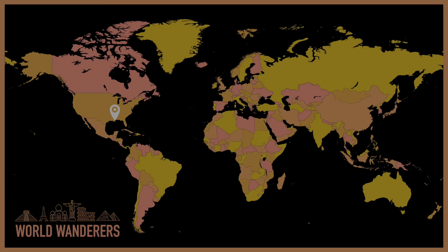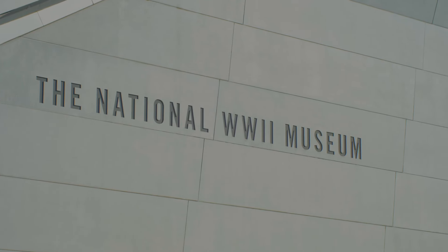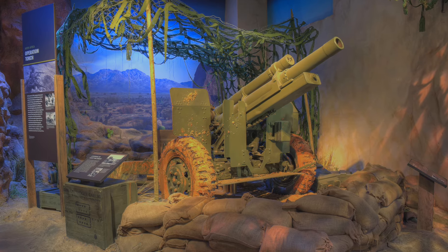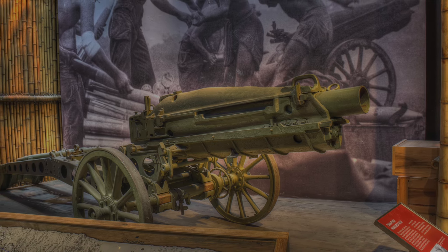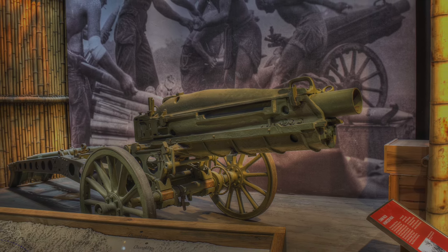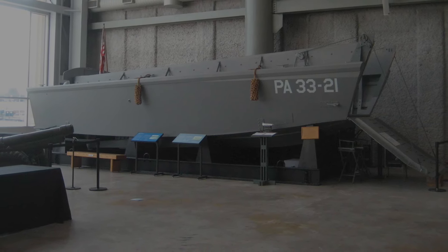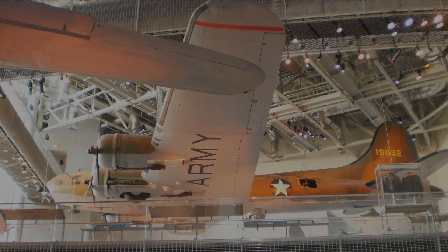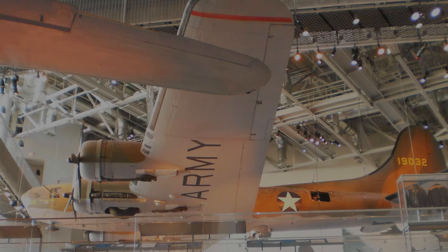Number 19 is located here in our new home city of New Orleans: the World War II Museum. The National World War II Museum offers a comprehensive and immersive exploration of World War II, showcasing the conflict's impact on both the battlefield and the home front. Opened in 2000, the museum features an extensive collection of artifacts, personal stories, and interactive exhibits that bring the war's history to life. Highlights include detailed exhibits on D-Day, the Pacific Theater, and the war's global influence. Through its engaging displays and multimedia presentations, the museum provides a poignant tribute to the bravery and sacrifice of those who served, making it a powerful destination for understanding this pivotal period in history.